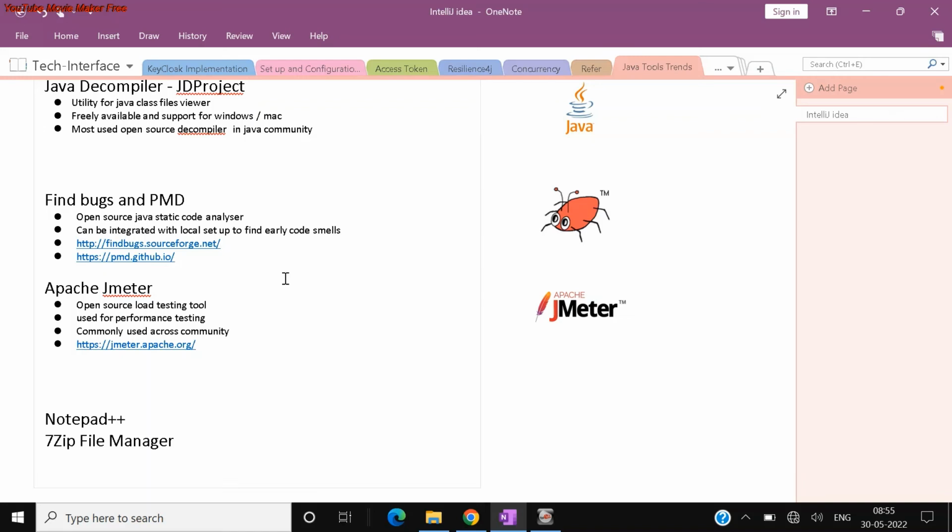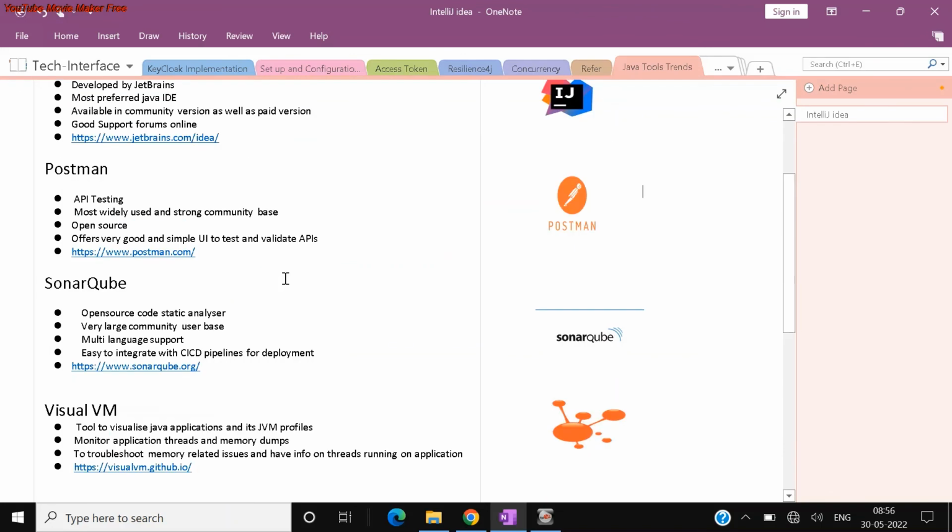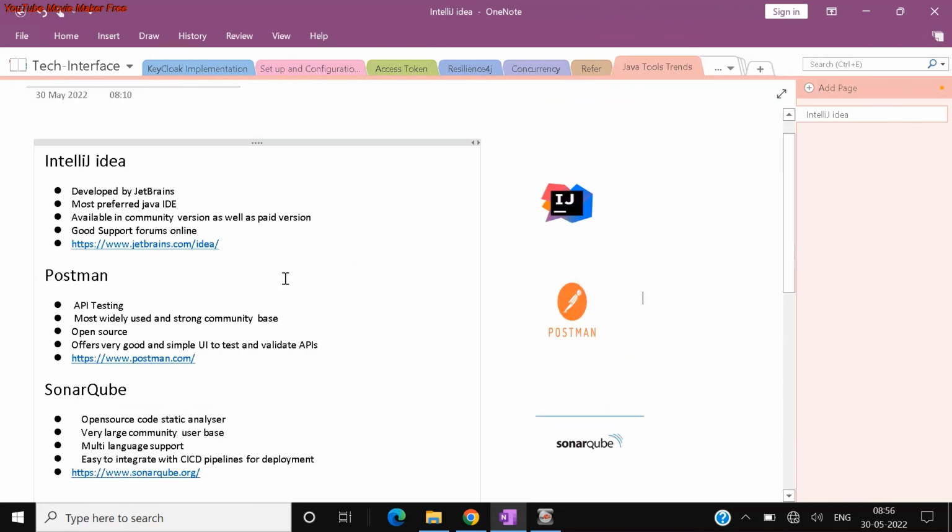With the 7-Zip file manager you can extract zip files, reduce the size, or unzip and send files to something. These are very basic tools, I mean tools you can use in your system along with your Java development. These are independent tools that can be used for development.